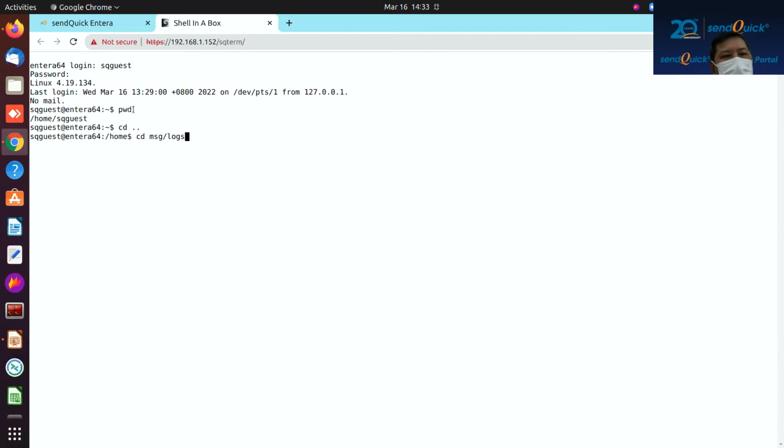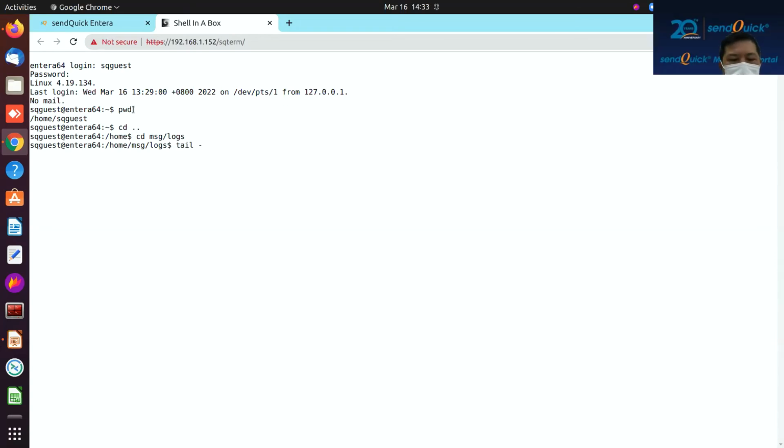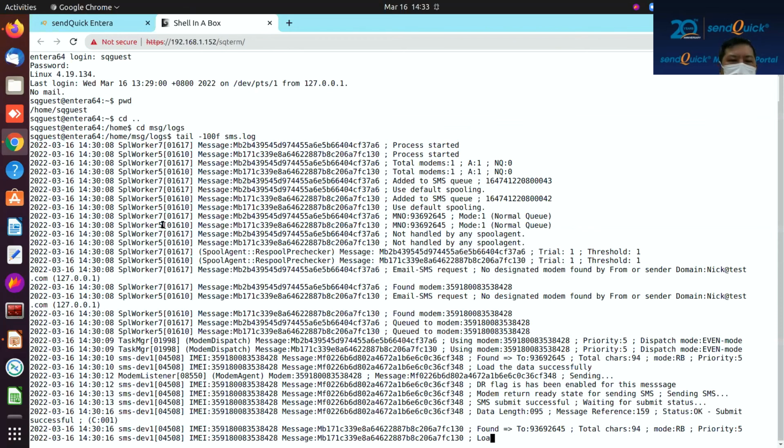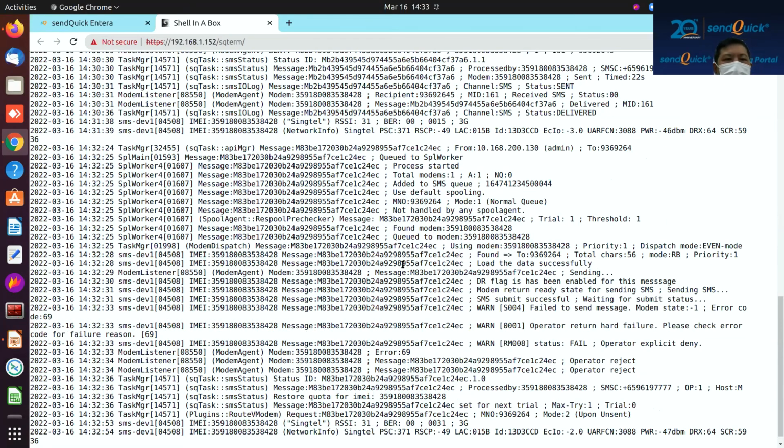You have to type cd message/logs to go into the logs directory. Then you type tail -100f SMS log. From here, they will give you the whole process of the messaging log.